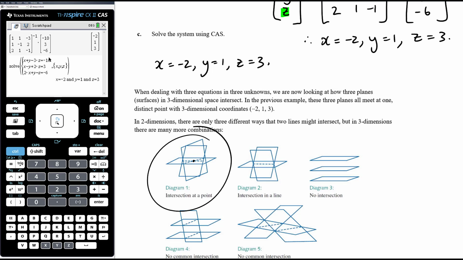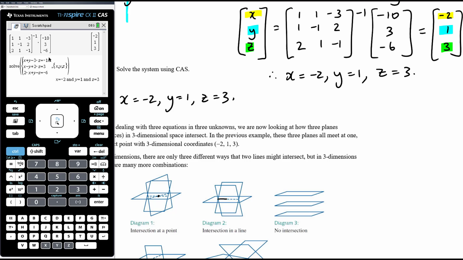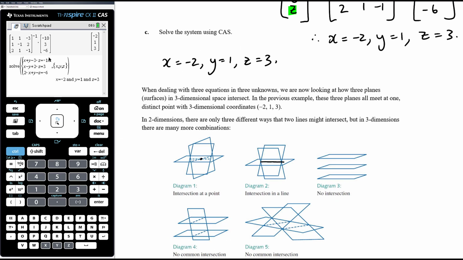They all intersect just at one point. What could also happen is they might intersect along a line. So that might be, again, sort of looking around the room that you're sitting in. If you imagine 2 walls where they intersect along a line, if you imagine sort of holding a third infinite piece of paper also intersecting along that same line. So all 3 planes are intersecting along that same line. Okay. So they might intersect along a line, which would mean we would get infinitely many solutions.